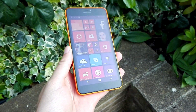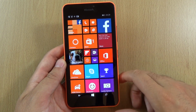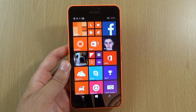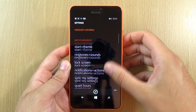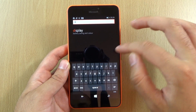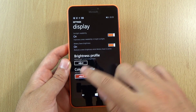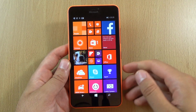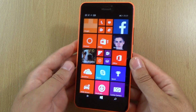Also, it is obviously an LCD display, so it's not quite as, shall we say, saturated as what you get on the Lumia 930, but that's an acquired taste. I think in the actual settings you can customize some aspects of the display. If we go here into this, you can see we can adjust the color profile and make it a little bit more vivid for those of us who do miss the AMOLED that we get on the 930. But overall I'm very happy with the display quality here.